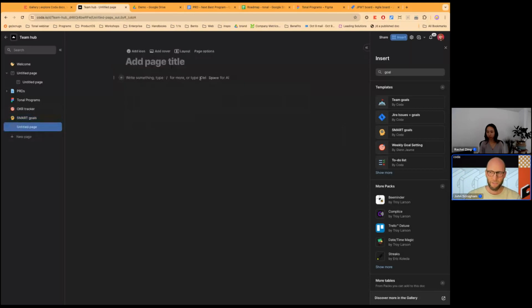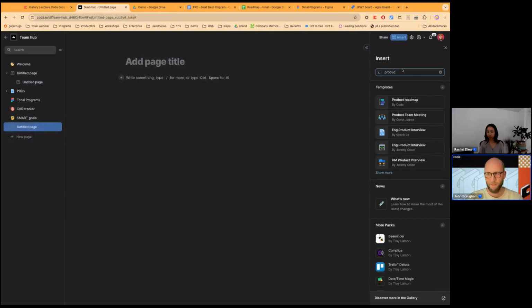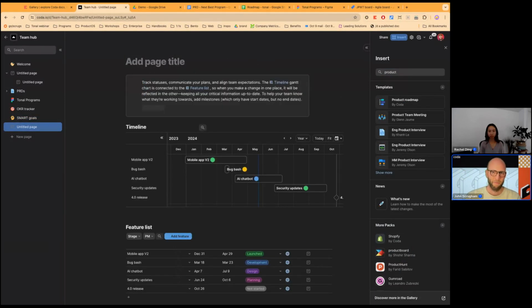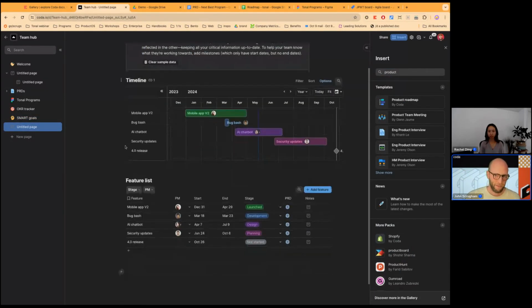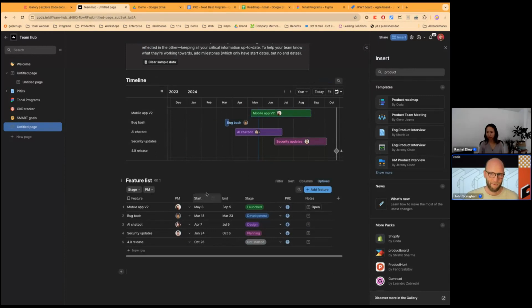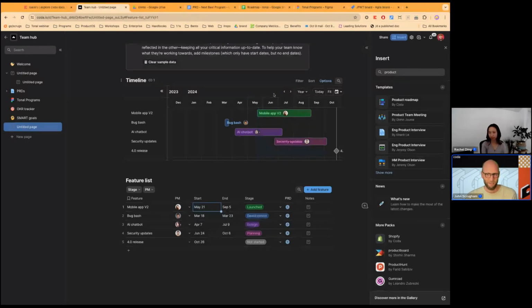And so what we'll do is the same thing as before. We'll search for a product roadmap. I'll pull that right in here. And now what you'll see is a roadmap. We can shift and move the roadmap around. It'll update the table below. Same goes here. I can go and update the table and you'll see it shift on the view up above.